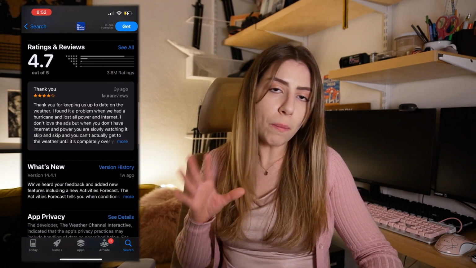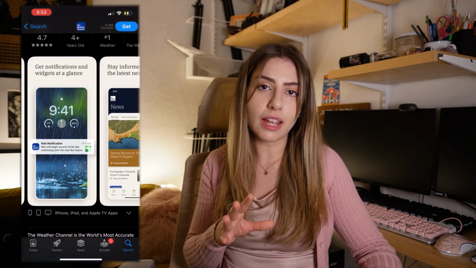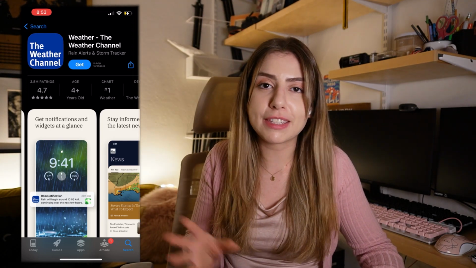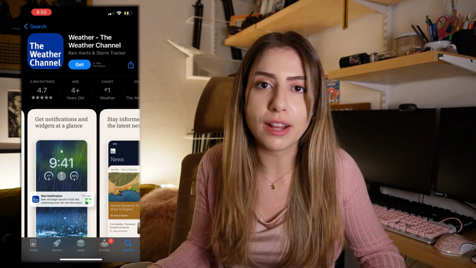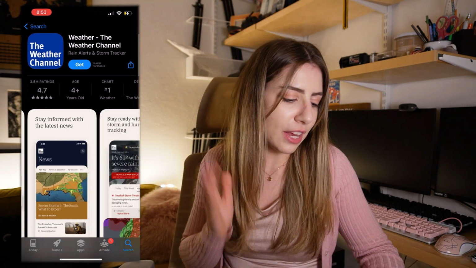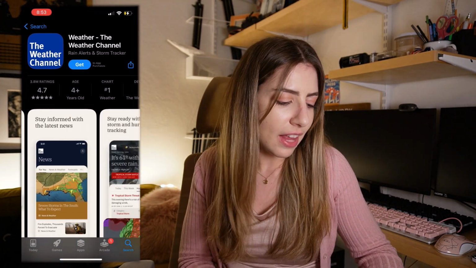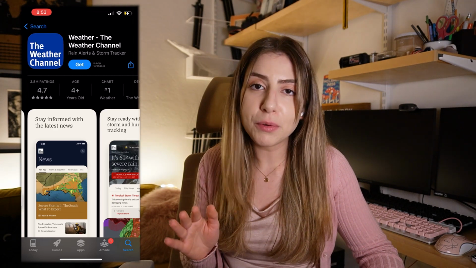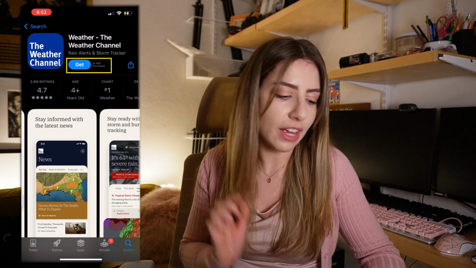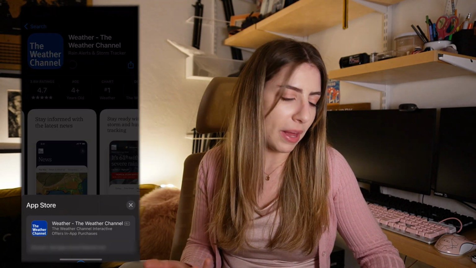So on the homepage of an app, you can get basically a macro and micro scale level of information on this app. So after you do all of that and you say, nope, this is the app for me, then once again, anytime you want to download an app, just tap on the get icon and all of a sudden it will automatically prompt the download one more time.